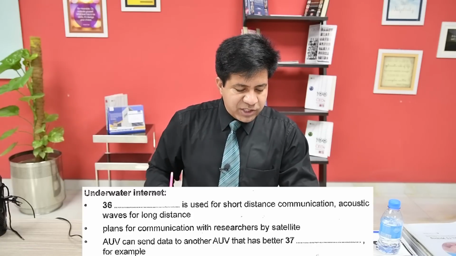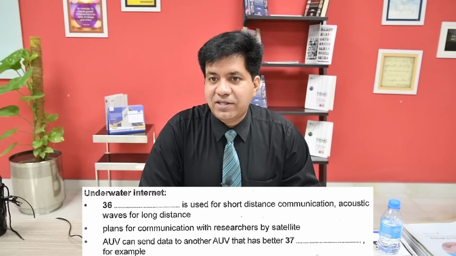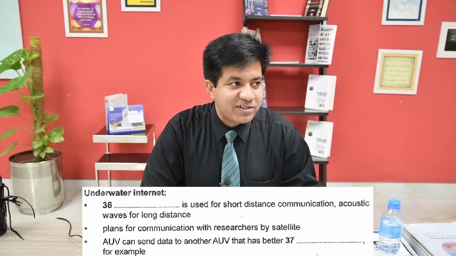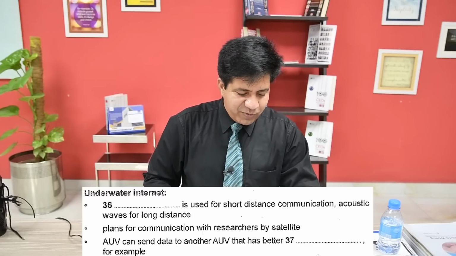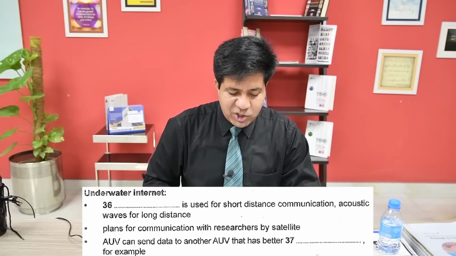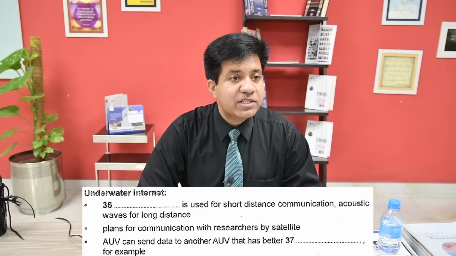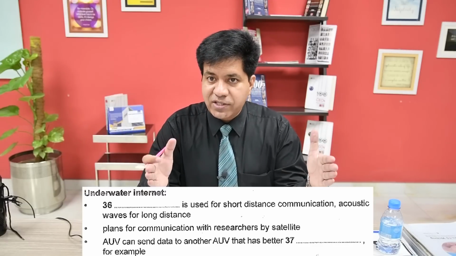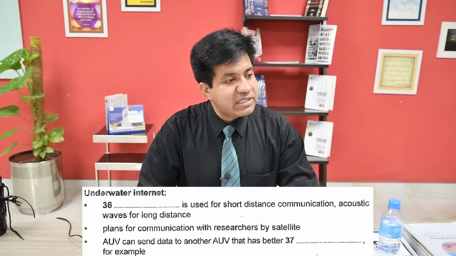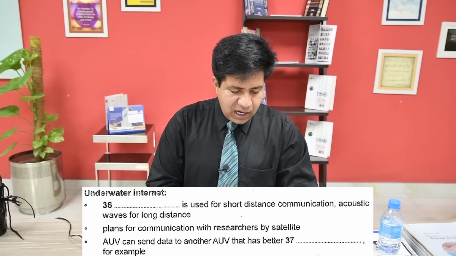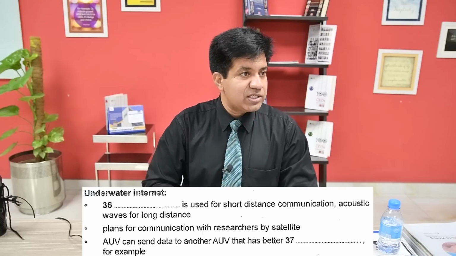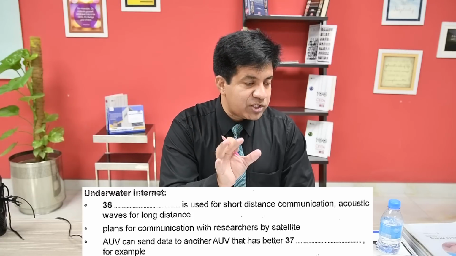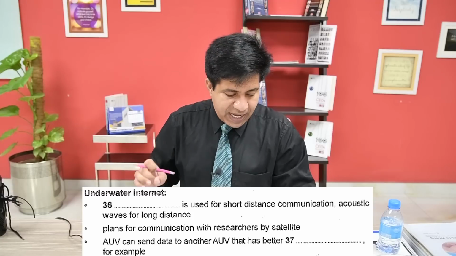Okay, question number 36. Underwater internet. Check their research, how to use internet underwater. Okay, so question number 36. Dash is used for short distance communication. Something that they use for short distance communication. Now we will see what it is. And then they said acoustic waves for long distance. Now for long distance, they have acoustic waves. But for short distance, what is it that they use? That will be the answer.